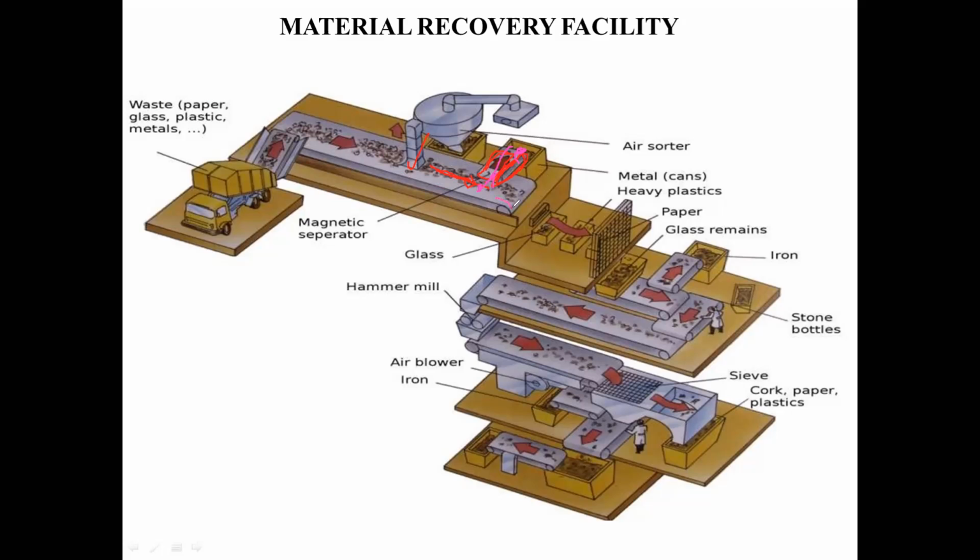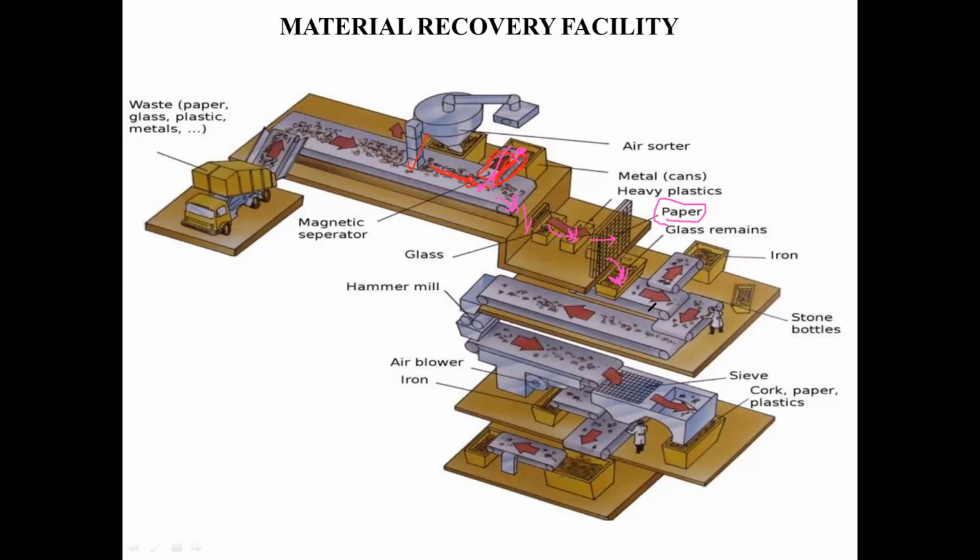Then the further waste is going to travel forward, where it is made to fall from a height. Because of this falling, the materials which are heavy, such as plastics, are sorted off. Then you have the segregation of paper depending upon its characteristic property. The paper is blown with an intensity of air, and all the paper is sorted out. Then the waste falls where the glass particles are removed by optical segregation.